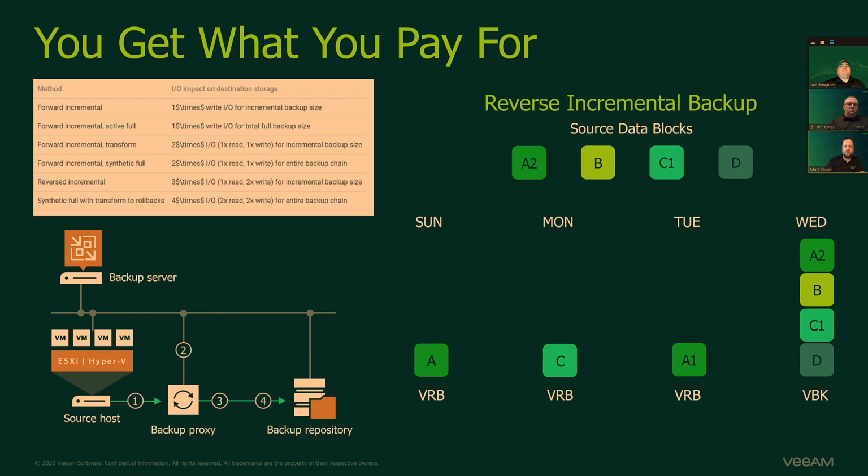So we're talking about storage. Storage is probably one of the most common bottlenecks, but it's not the only bottleneck. You might have a severely under-provisioned VBR server. That can absolutely affect how quickly things are being processed. Maybe your backup proxy is undersized, or maybe it's sized right, but you know what? You've only got 2 concurrent jobs going on there as a maximum. Make sure that you take a look at your architecture as a whole. Make sure that you assess, hey, what sort of performance can I get out of my storage? And if you still find that you're having problems and you've ruled out storage, make sure you check the rest of the infrastructure. So with that, I'm going to pass it back over to Joe.